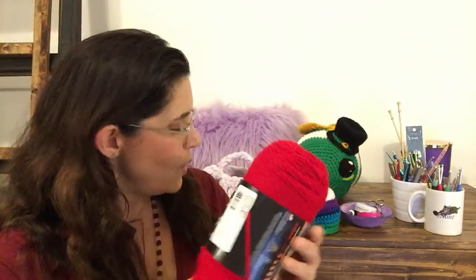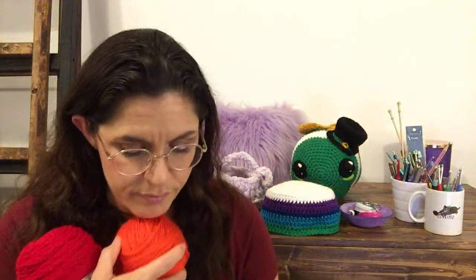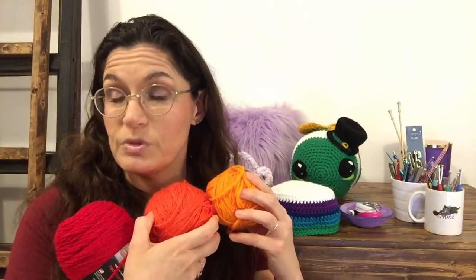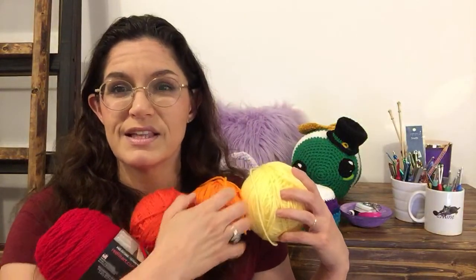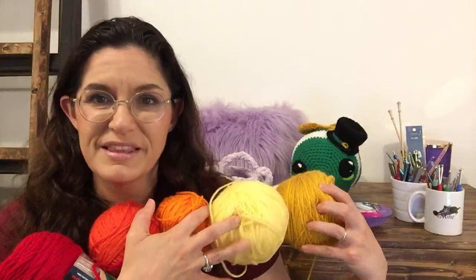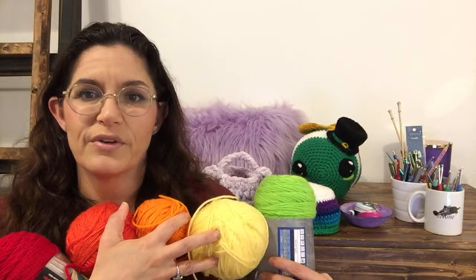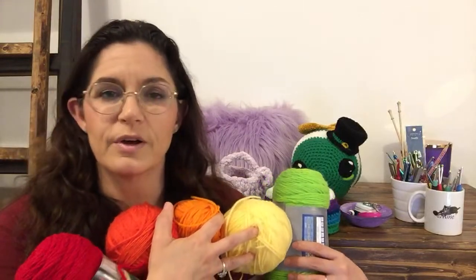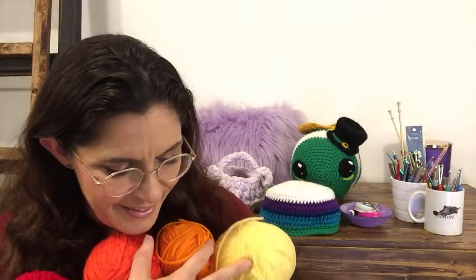He brought me some red. I think it's cherry. Yep, cherry red. So, I was pulling out some colors. I'm going to do red, and then I have to choose an orange. Here's some of this. Or I could do the bright green. Yeah, I think I'll do the bright green instead. I was trying to see if I should go to a goldeny brown color or a bright, bright green color. So, bright green.